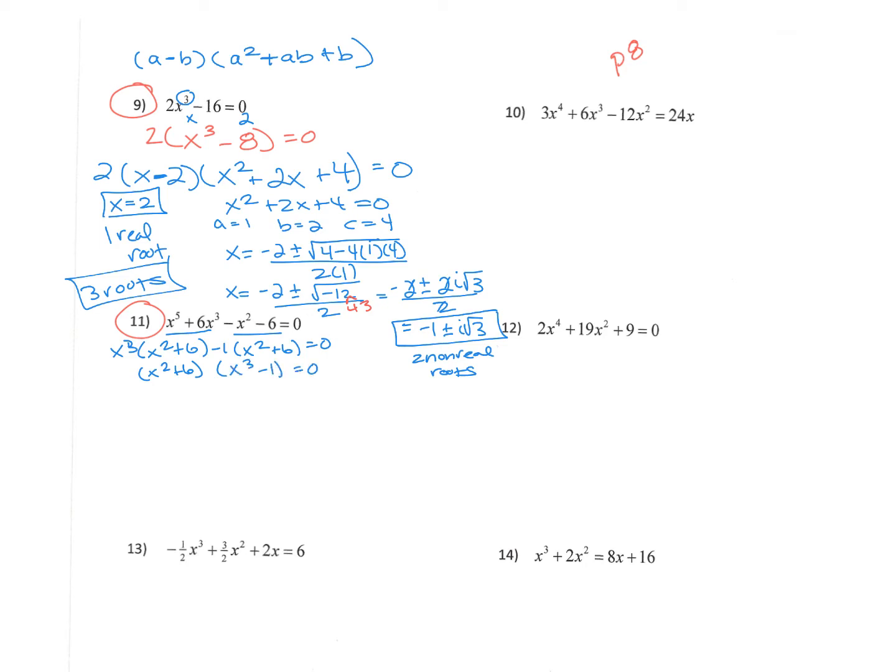So it looks like my parentheses are the same, x squared plus 6, and my leftovers are x cubed minus 1. So my x cubed minus 1 is not completely factored. So I'm going to factor it. It's the difference of two cubes. So in my head, I'm thinking of the cube root of x cubed, which is x.